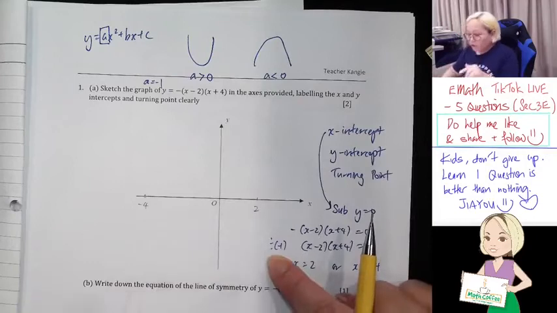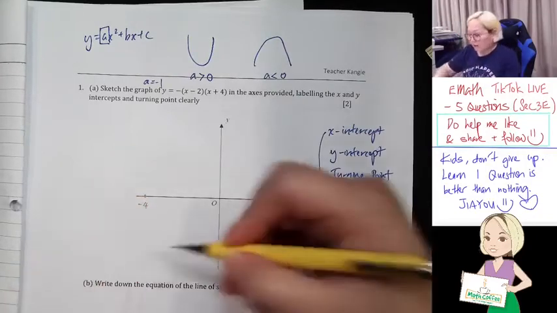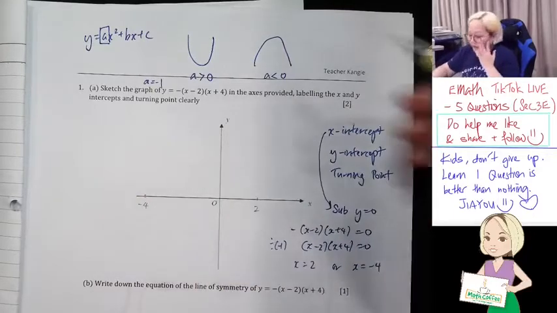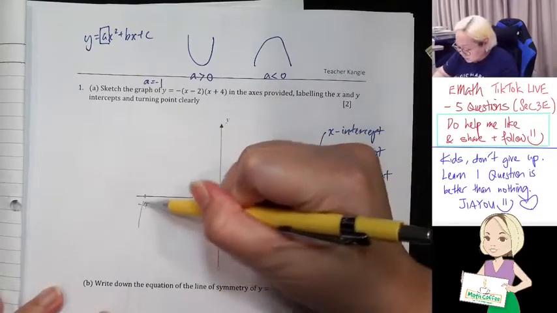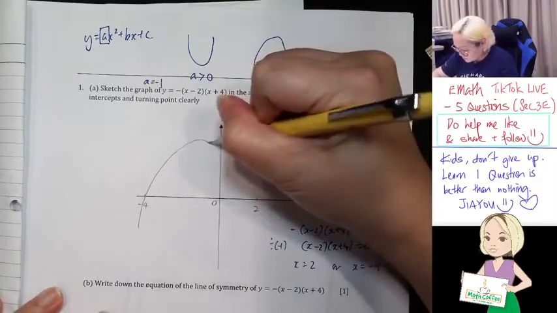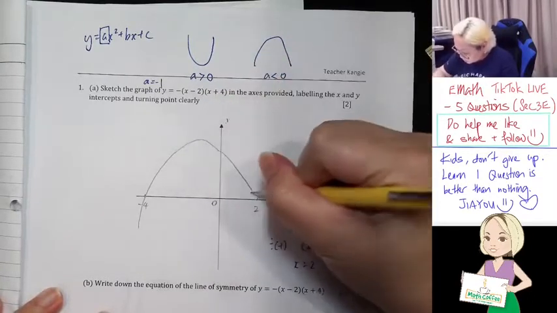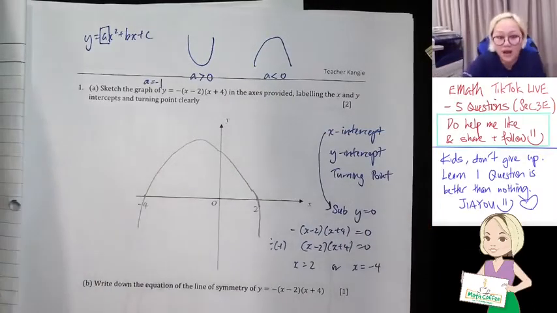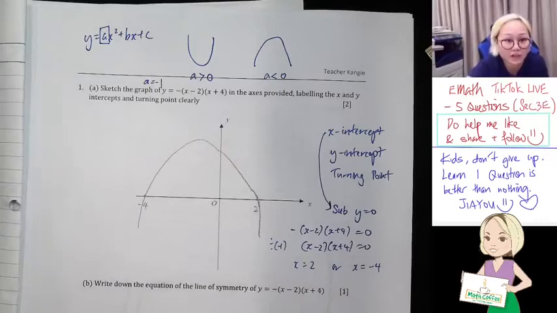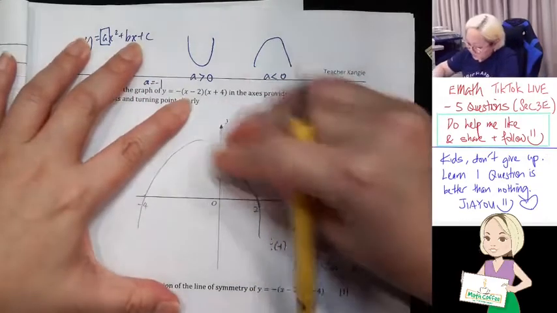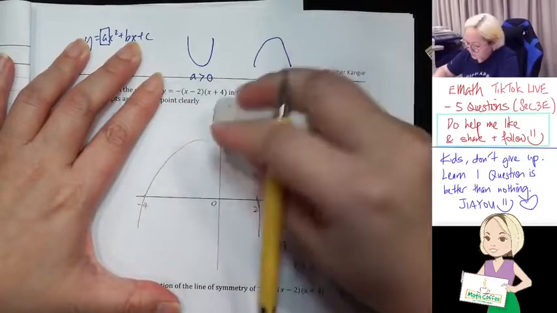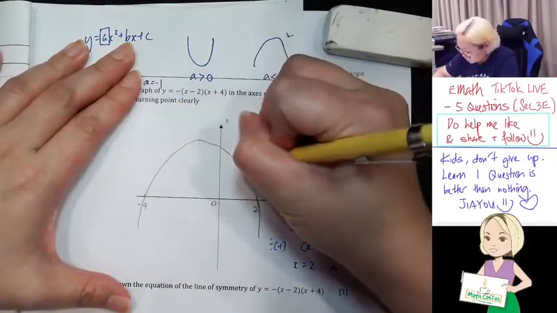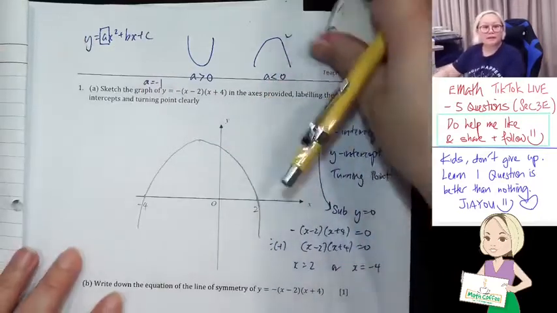To play cheat, usually after I get my x-intercepts, I know that it's a sad face. What I do is I just draw the shape. Pardon me for drawing ugly. So it will be like that. Then you see that it's a bit ugly, so let's adjust a bit. It's this side which is ugly, so we will move. Better.